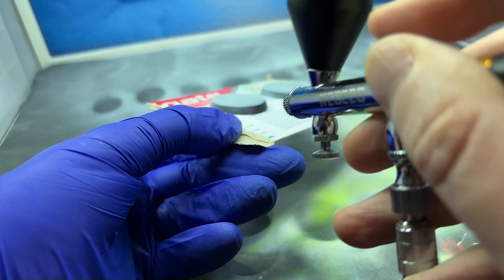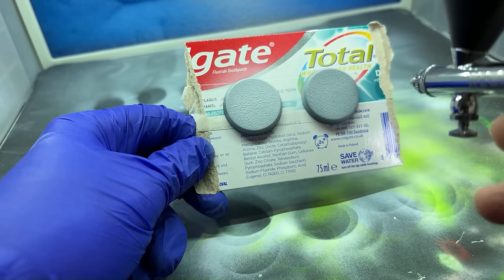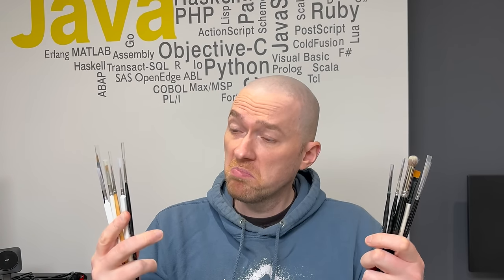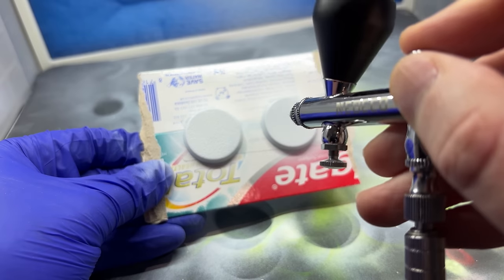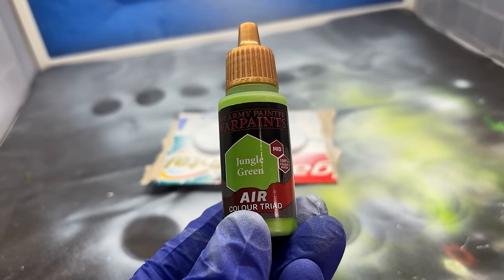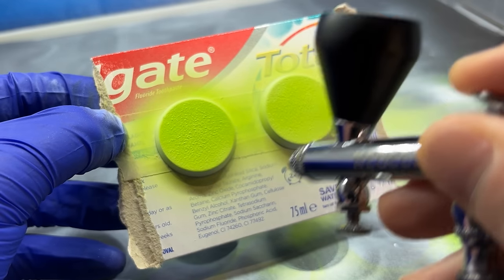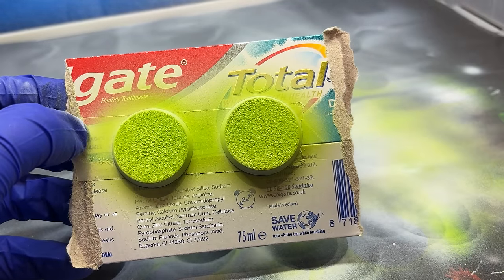Now, as I've gone to the effort of sitting at a slightly different desk to use my airbrush, I'm going to stick at it for a little bit of time and do the rest of the colours this way. However, these could just be applied with a brush, which I'll demonstrate in a moment. Now that we've got a bright white primer applied, it will work beautifully as a base to start making a bright glowing toxic base. We'll apply a jungle green from the Army Painter's air range, give it a quick coat, and then once that is dry, apply a second coat and you'll get a really nice bright green base coating applied evenly all over the base.